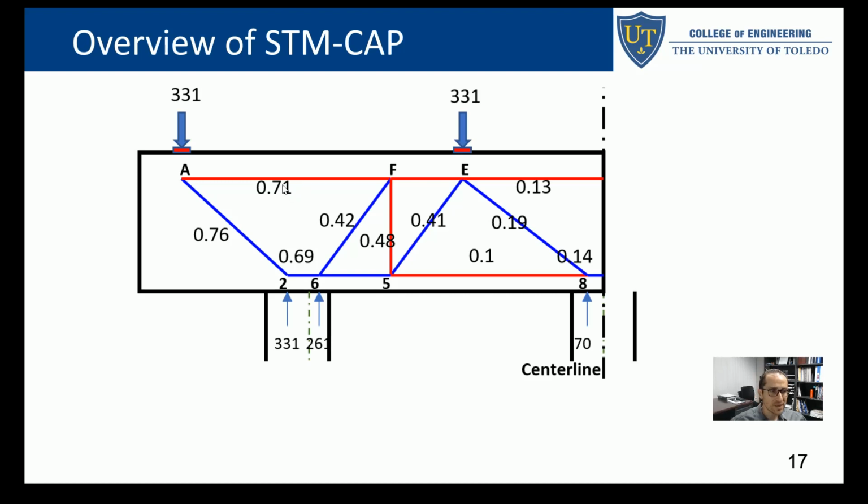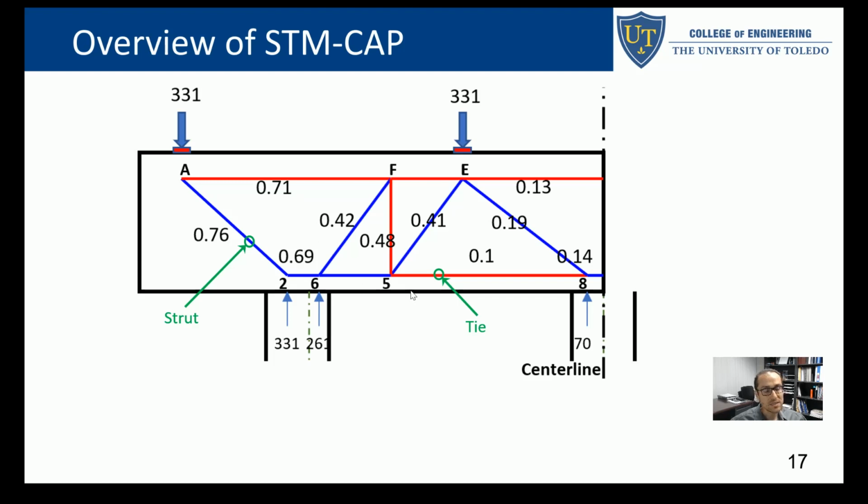If you see 0.71, meaning 71% utilized, you have 29% more up to the capacity. If it's 1, it's at capacity. If it's larger than 1, it's overloaded, right? You see reactions. These are all US units. These are kips. These are just ratios. There is no unit associated with them.